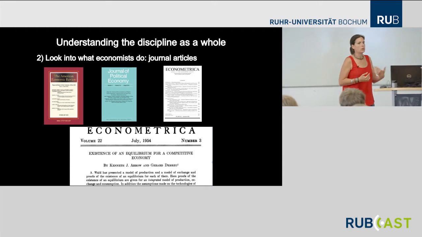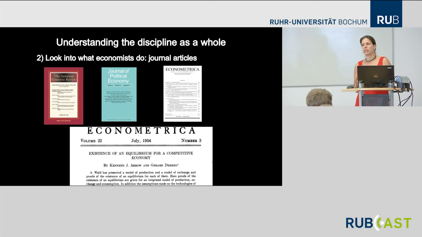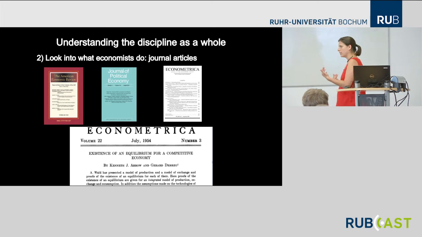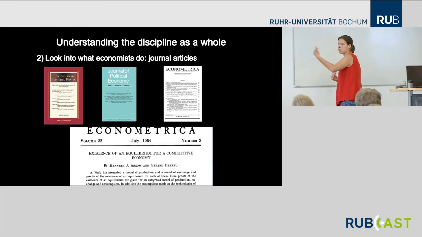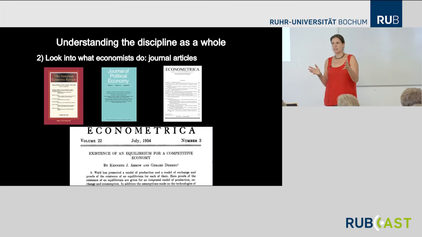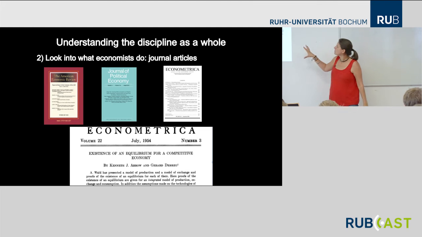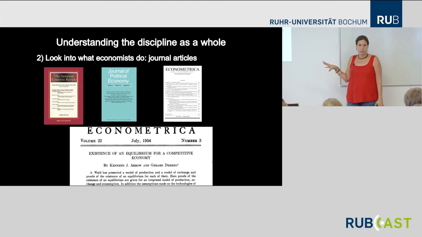Economists are thinking about new ideas, and they are publishing them. And then people teach them, and it goes into textbooks, and if it's successful, it can even go into policy, okay? But it mostly begins with some papers.